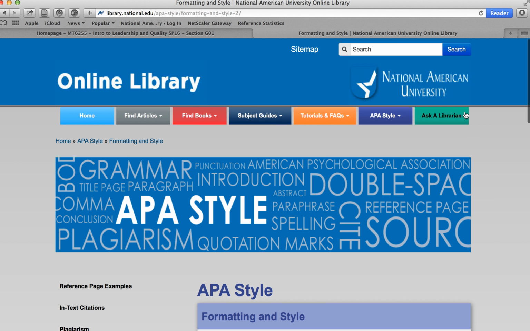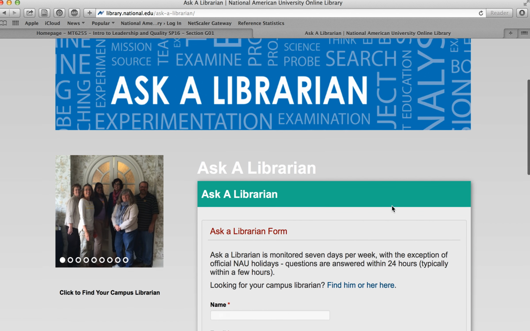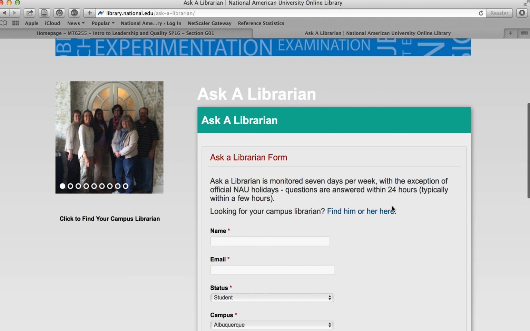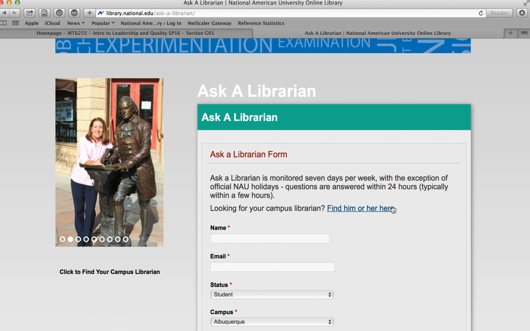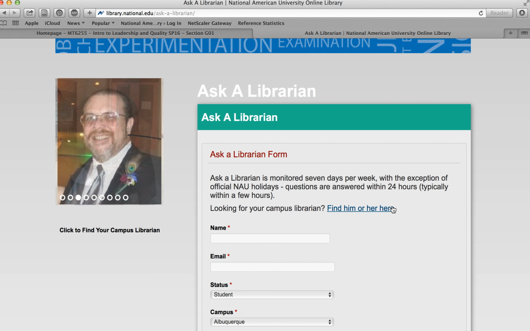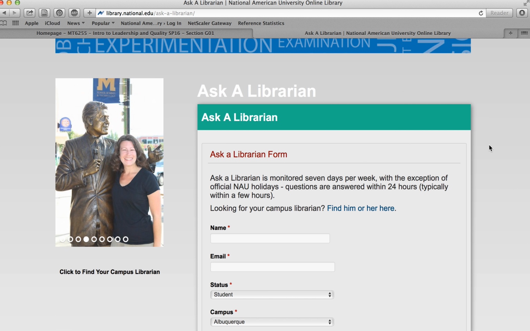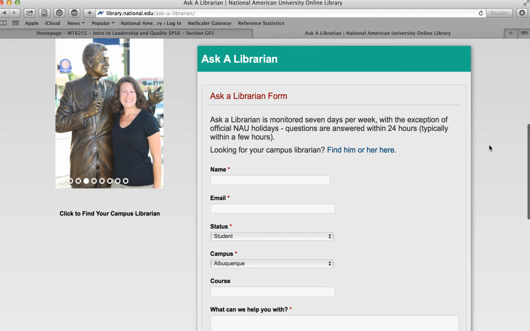The last thing I want to make sure you know about is Ask a Librarian. Ask a Librarian is our email reference service, and it's monitored 7 days a week. So if you have a question about using the library or you need help doing research, fill out this form and one of our librarians will get back to you. We're happy to help.